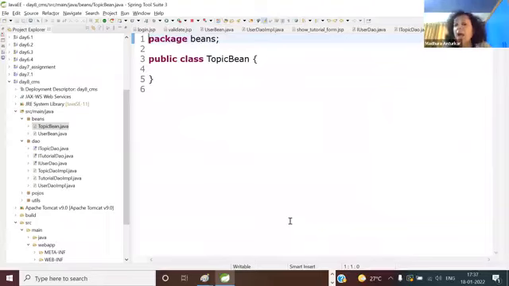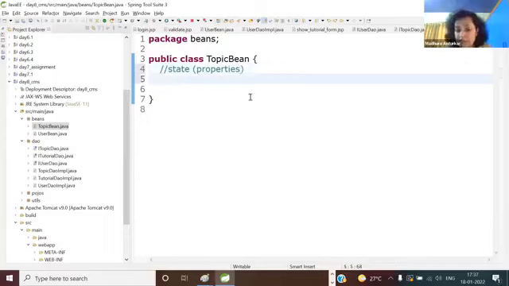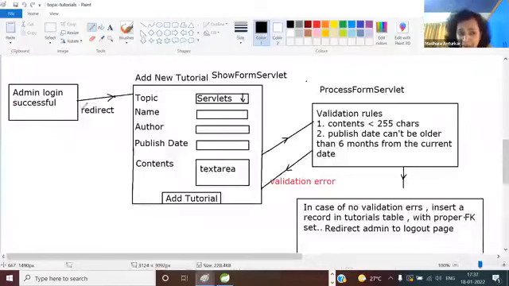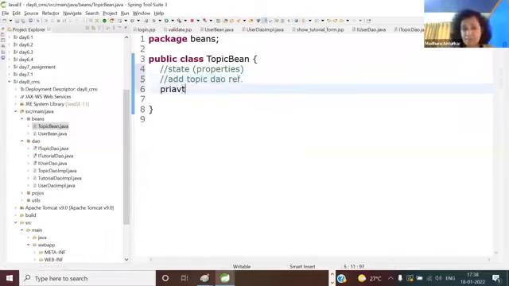Like how you have become, I hope, totally comfortable in the JDBC based DAO layer, I want you equally comfortable in the bean. So it is a public package class. And you tell me, what is the dependency of this topic bean? What will this topic bean be dependent upon? Which DAO layer? Topic DAO, right? So no, ID, name and all will be in the JSP, you are mixing up here. So here, let's identify the state, nothing but properties. Let me show you how to think about it. When the user is redirected to this page, you're not getting any request parameters. So there's nothing coming from the client, but you still require a DAO layer. Topic DAO.